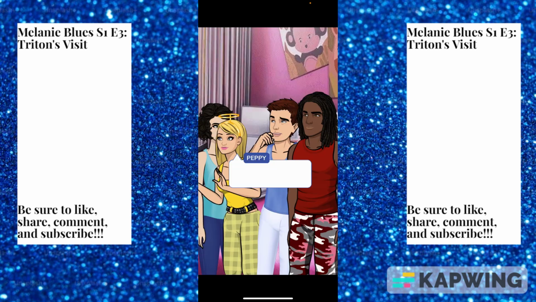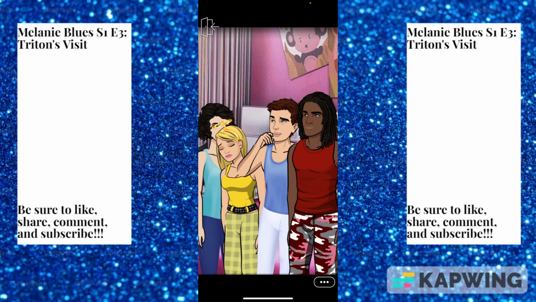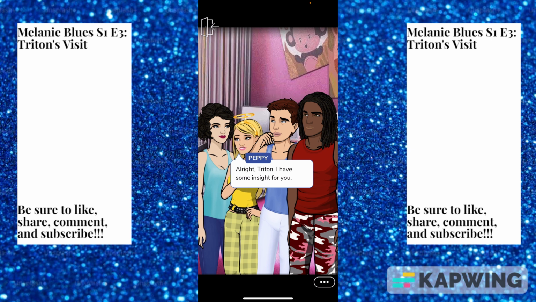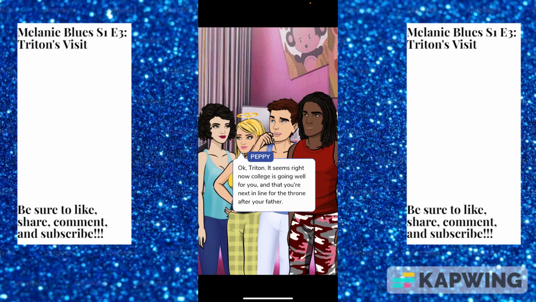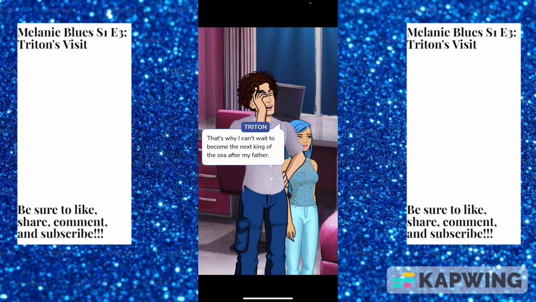I would like to go, Peppy. Your wish is my command, Triton. Alright, Triton, I have some insight for you. Okay, Triton, it seems right now college is going well for you and that you're next in line in the throne after your father. Yep, that's correct. That's why I can't wait to become the next king of the sea after my father.